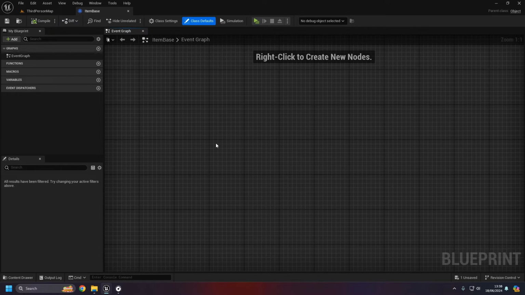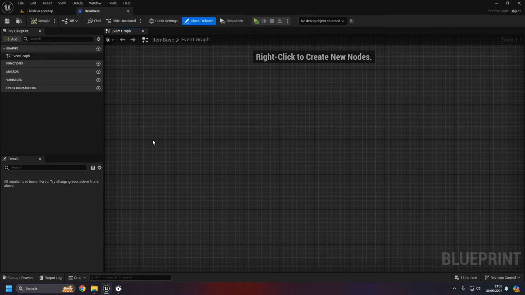Now, I know that's probably quite a lot, and I've not really done much as of yet, but as I've said, I do want to make sure I'm explaining the concepts behind making the inventory system. The reason is that there isn't an inventory system that's a one size fits all type of thing. You can watch so many different tutorials, and it's very rare you'd find one that does exactly what you want. You're always going to have to manipulate it, change it, build upon it to get it to work the way that you want. So understanding the core concepts of an inventory system will hopefully make that a little bit easier for you.